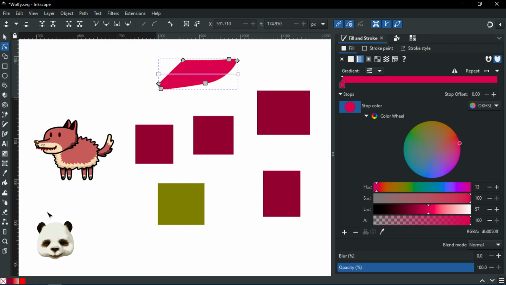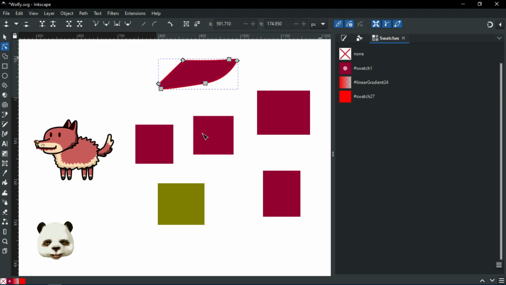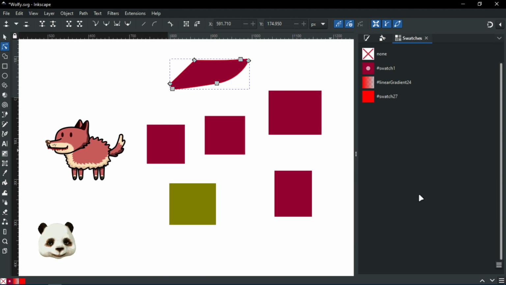And now if I want to apply this swatch, I can either go here and apply this swatch, or I can just do it here. I think it's much easier to do it down there than in this panel. Actually, this panel is quite annoying in many ways. You can delete them and so on, but it feels unfinished.